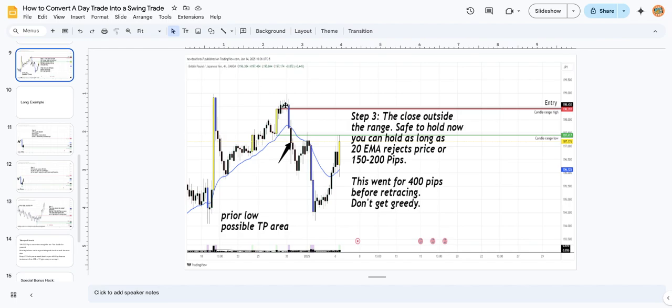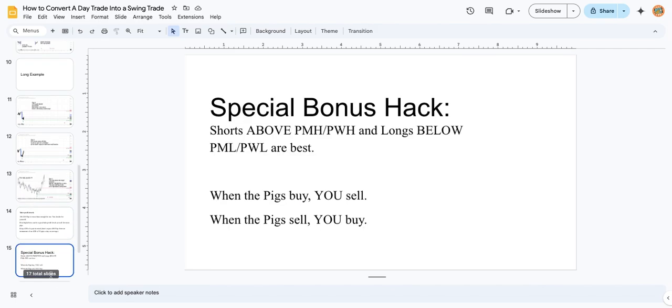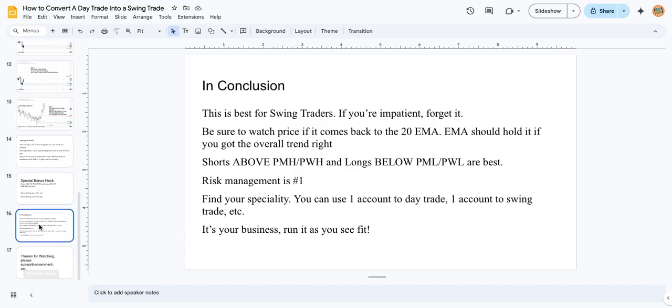And again, when the price here is above a prior week high or low, or above a prior month high or low, that's the optimum time where your chances are much greater of setups like these playing out. Above the prior month high for trades like this, or the prior week high for trades like that, and then below a prior week or month low to get into trades like this. See how all these lows were taken out, and then eventually the price did find the bottom and boom, took off, right? So this is below all of these levels. So we like those extreme lows. That's where we look for those reversals using the candle range theory.